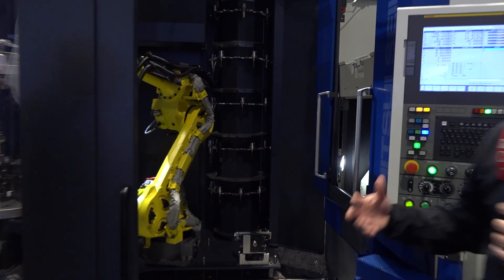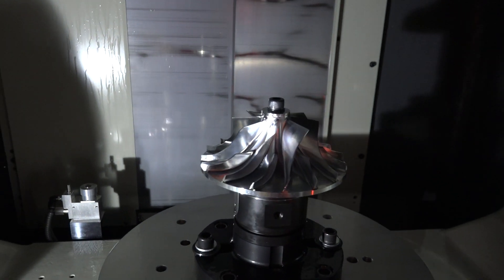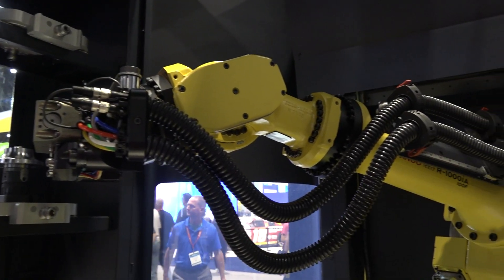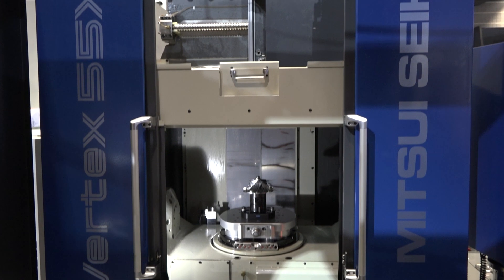Let's invite the audience inside to look at the machine. You know how frustrating it is to take a part out of a machine and then fix it after measurement, or do secondary and third operations, extra polishing, deburring — all of that. We just don't have the manpower anymore. That's where Mitsui Seiki comes into play — those one and dones. Take a raw material, machine it, and put it in a box. Fewer operator interventions means fewer scrap parts, and that means better profit. We didn't build our name and reputation off being the cheapest machine tool on the market. We built it on being one of the most accurate, most reliable machining centers — running and making good parts the first time off, and that's creating you profits.